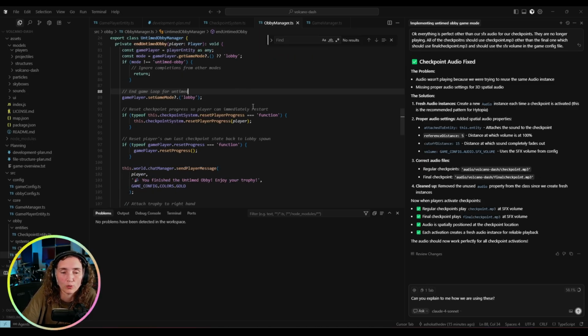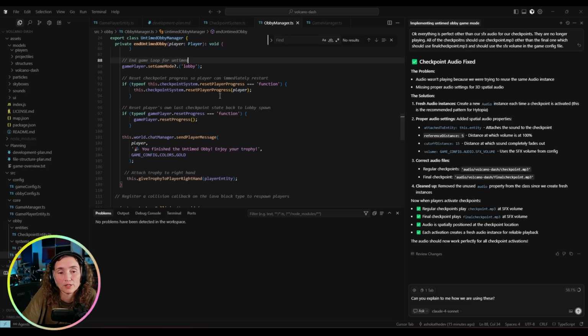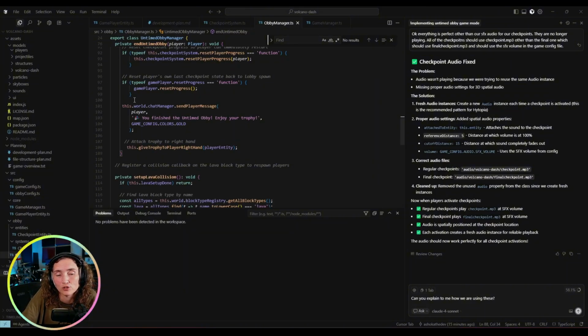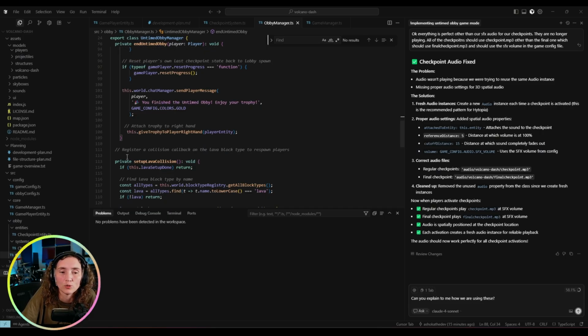And then it's also going to reset the player's checkpoint system back to having no checkpoint. Then it's going to reset the player's progress, so it's basically setting it back to the defaults, as if it had never crossed the checkpoint. It's going to send them a message saying, congratulations, you finished it. And then it's going to run this other function that says, give trophy to the player's right hand. That's kind of a weird function name, but whatever.